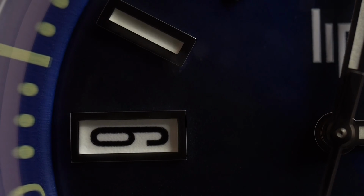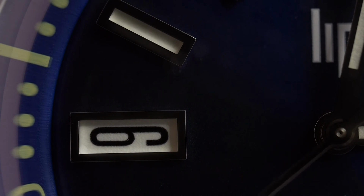But as I said, there are two major, for me, flaws that you should be aware of if you ever wanted to buy this watch. Like I said, the first being the thickness of it. So it is a thick watch. At first, when I got the watch, I wasn't too bothered about it, but over time, it's something that I've noticed more and more. And the second is the movement. For me, it is too cheap to be in this watch.